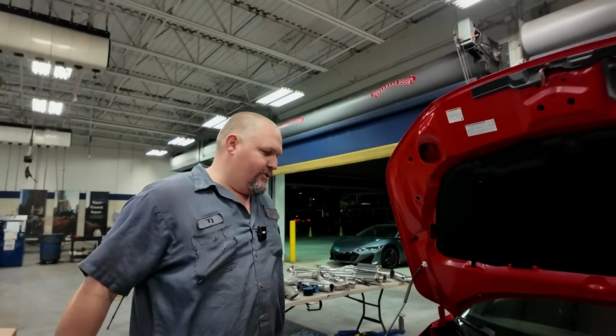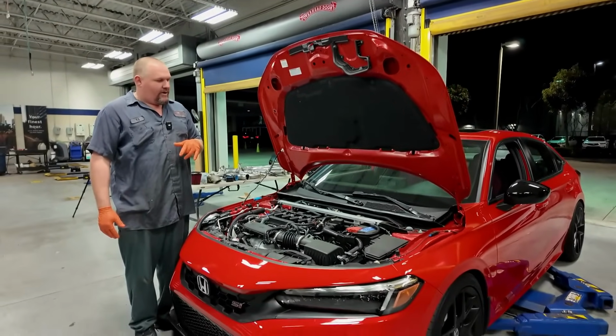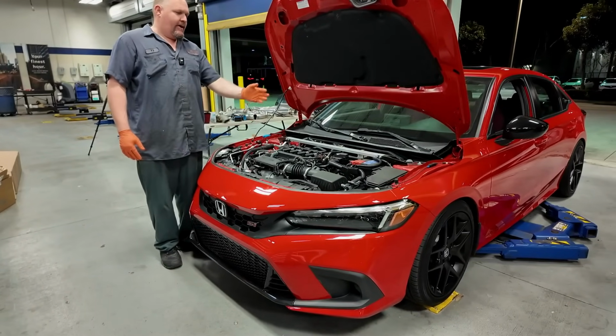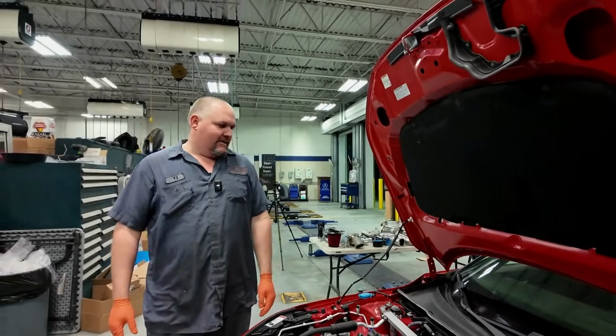And I think the first thing we're gonna do is we're gonna get this car in the air and disassemble the whole thing. We'll take the splash shield down, we'll get the exhaust out, we'll get the downpipe out, we'll get the inlet out, we'll get the intake out, and then we'll start building it back up similar to how we did with my car.